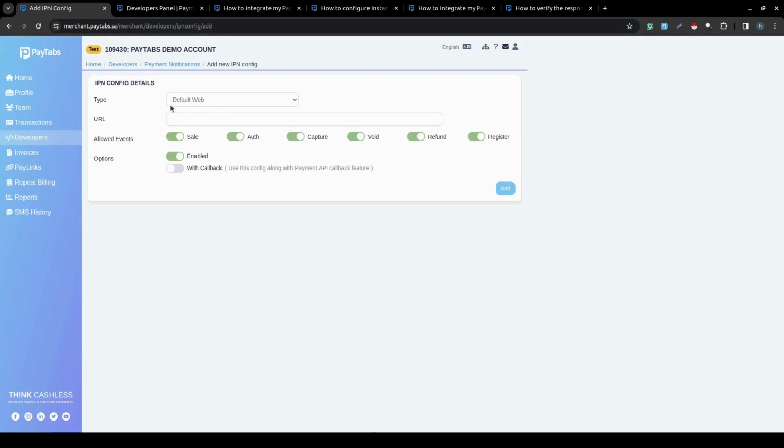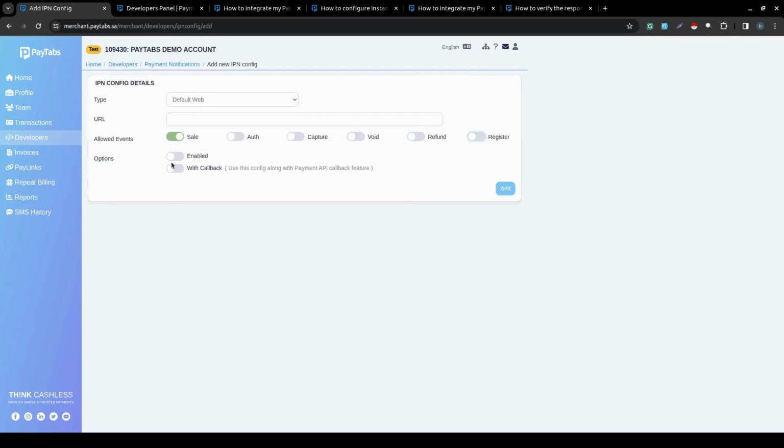What's happening here is that you are choosing the type of the IPN, then you are providing the URL that we just mentioned, then we are going to choose the allowed events, meaning the allowed events here are the types of transactions that you want to be sent to this URL whenever they happen. So for example, if you want to make an IPN that only receives your sale transactions, you will disable all of these options over here.